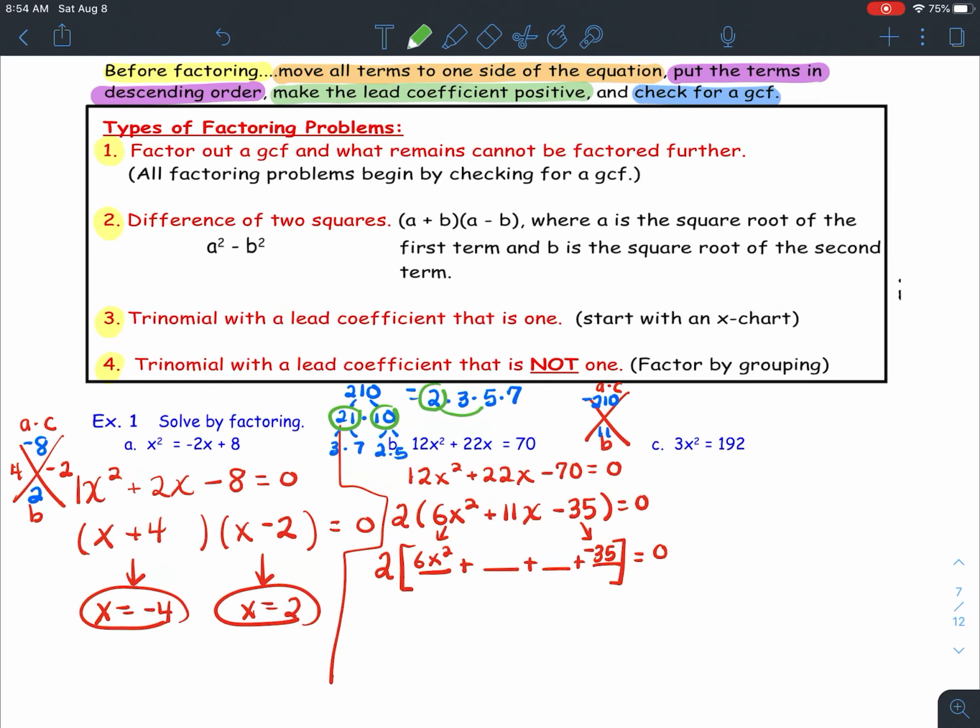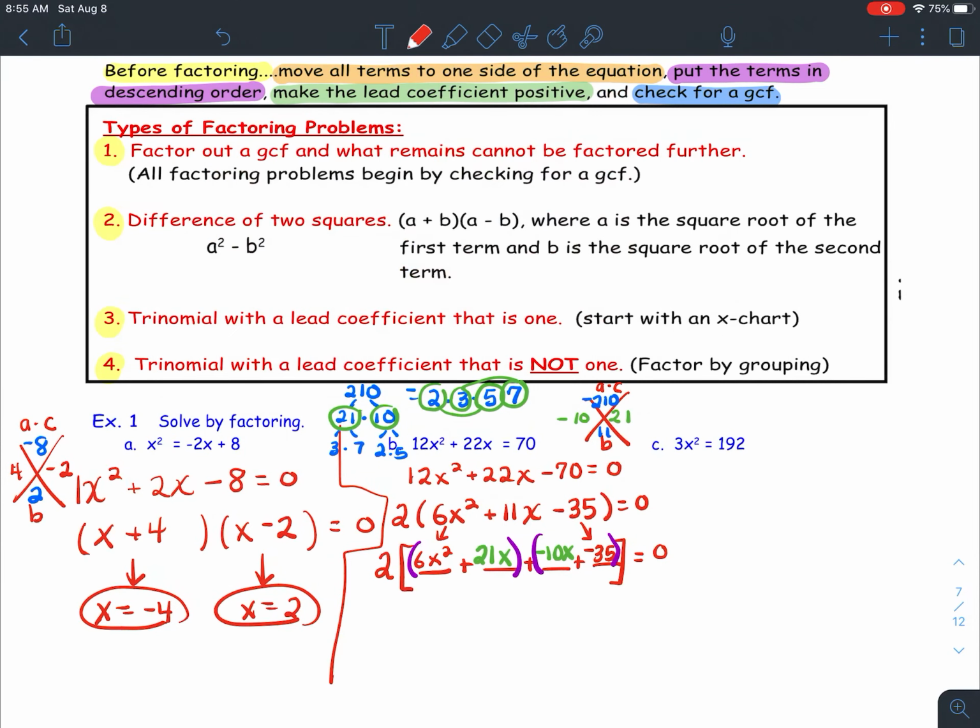Actually, the initial two numbers that I broke this apart into are the two numbers we would want, and that would eventually be you combining the 2 and the 5 together into a 10, and the 3 and the 7 together into a 21, and of course you would want the 10 to be negative so that they're adding together to be a positive 11. Okay? It does not matter which number you place where. So I'm going to go ahead and just put the 21 here and put an X next to it. Negative 10 there, put an X next to that.